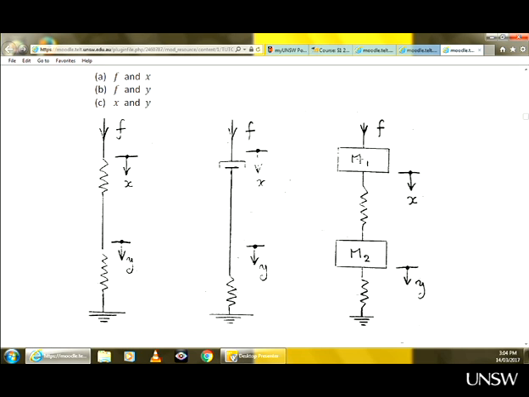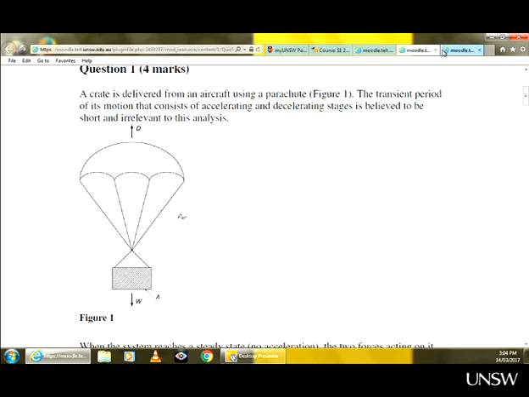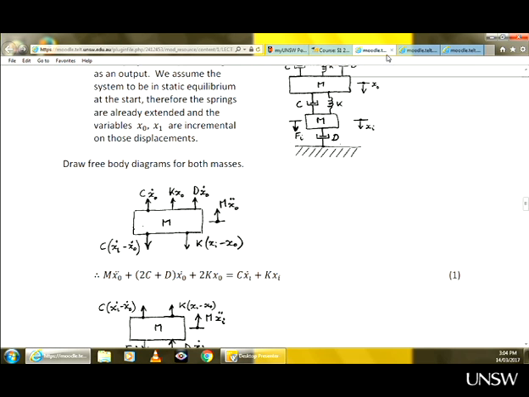One more thing about this. For the x double dot, it shouldn't be there. Ignore that. Ignore this arrow, and ignore this arrow here. But how about the x double dot?